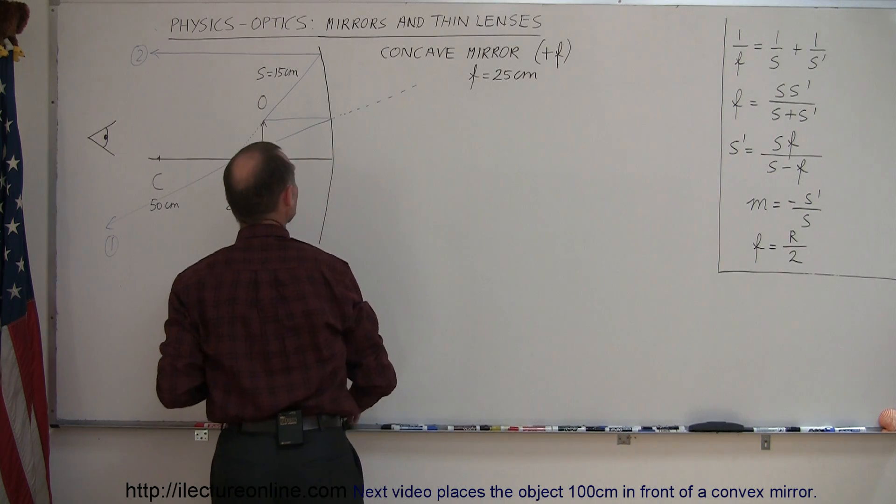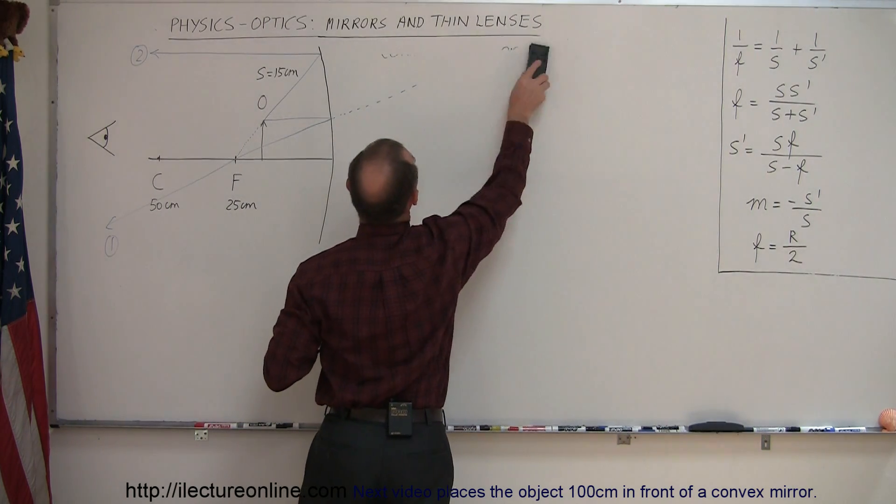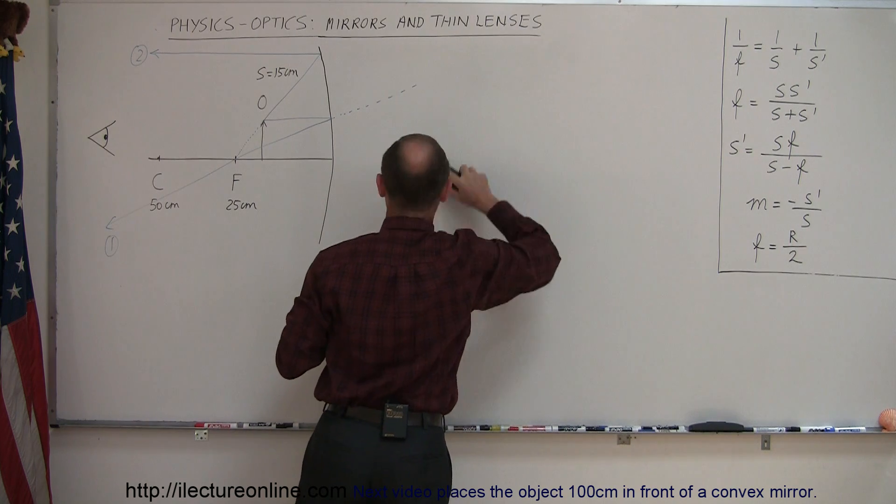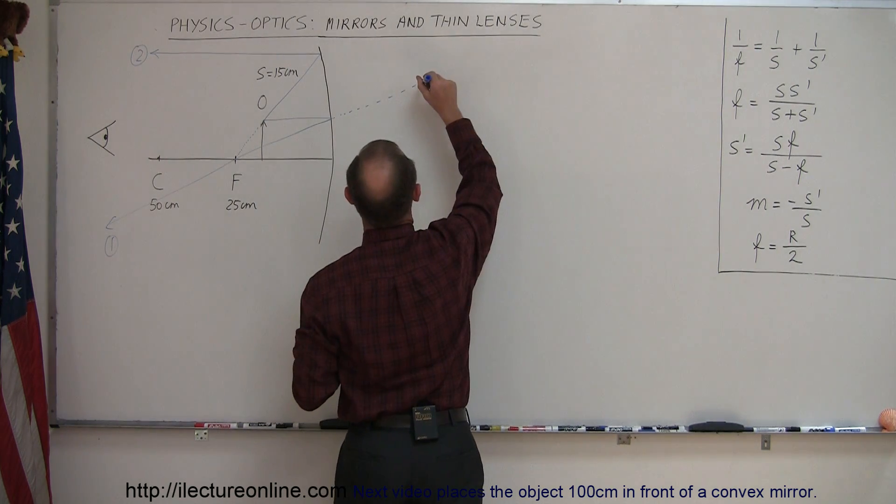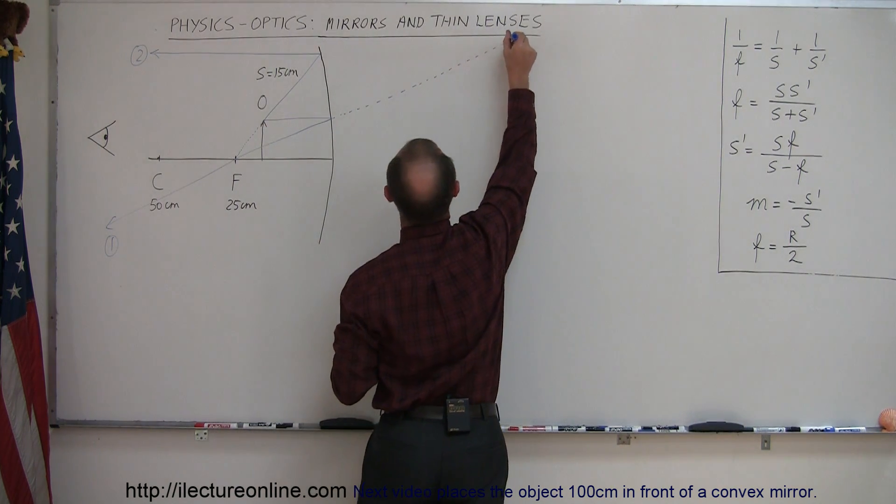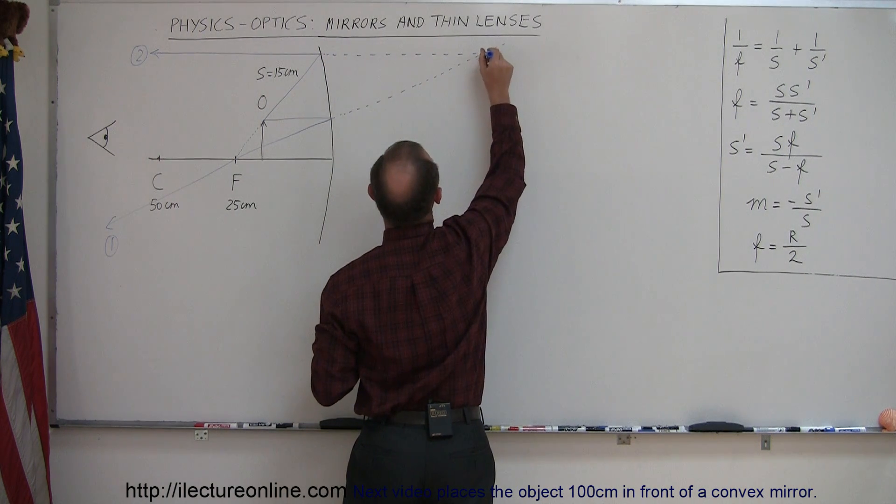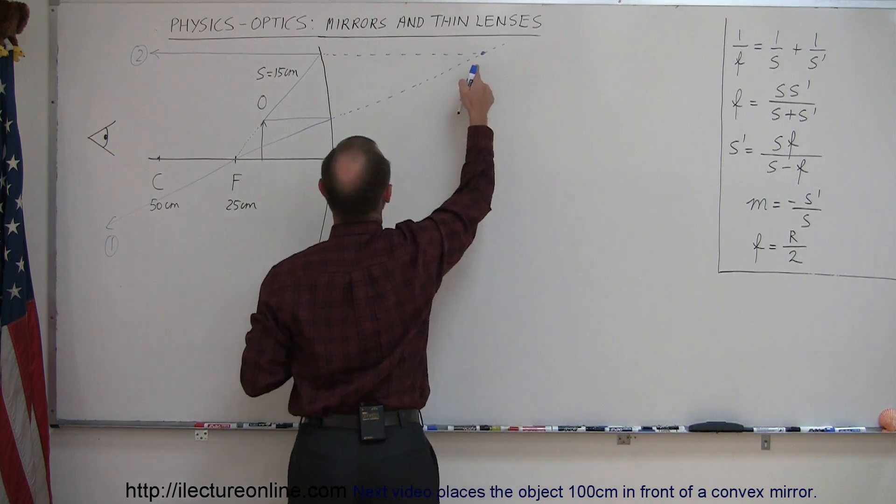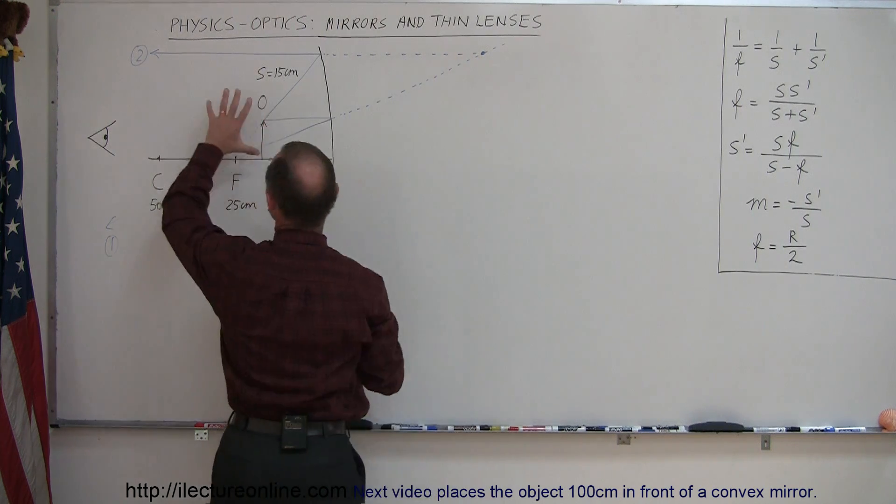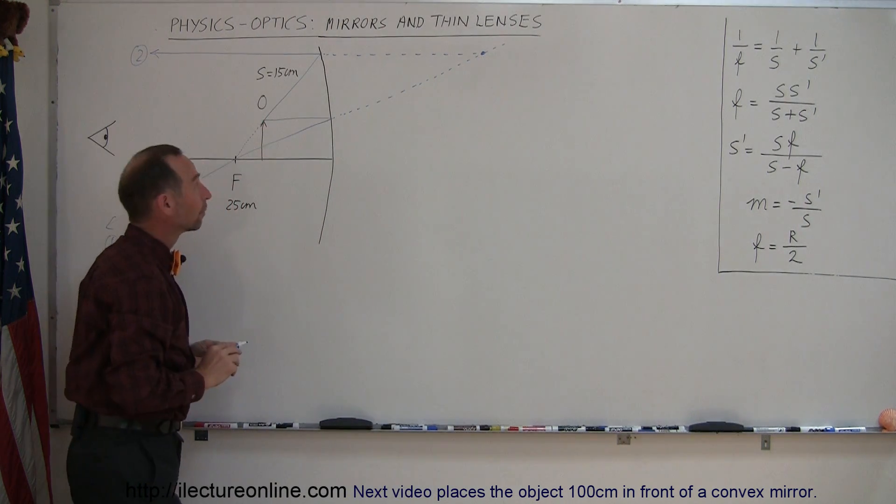And of course what I need to do here is get rid of my text here because it's getting in the way. All right, so the brain says, ah, I see this ray coming from back here somewhere, and oh, I see this ray coming from back here somewhere. And what happens is the brain seems to think that there is an image here causing these rays to diverge like that.